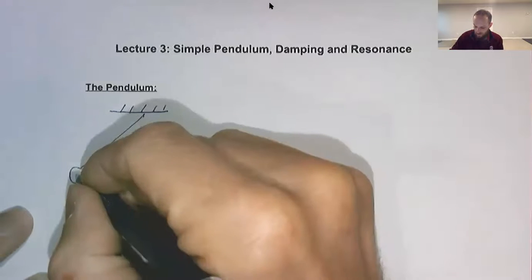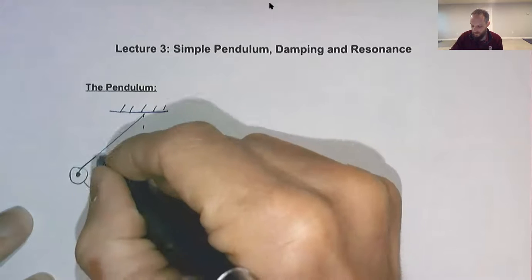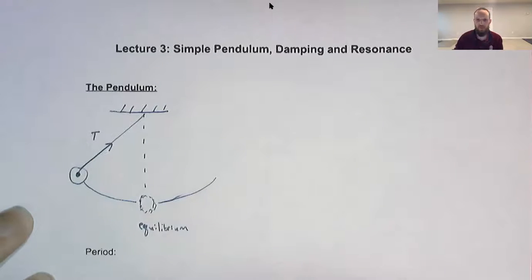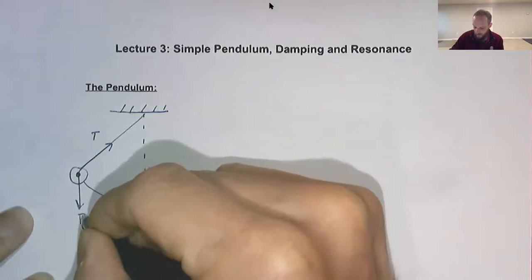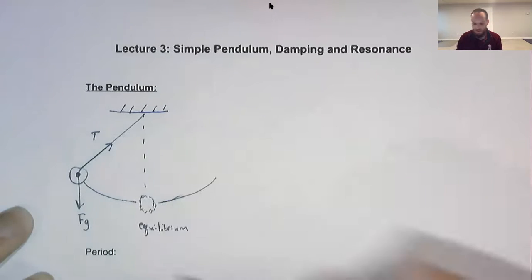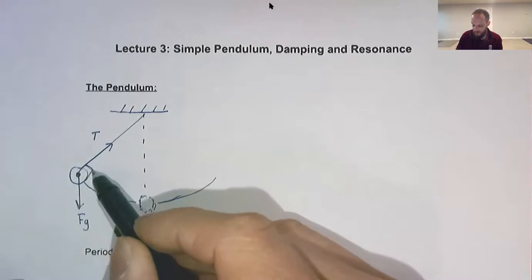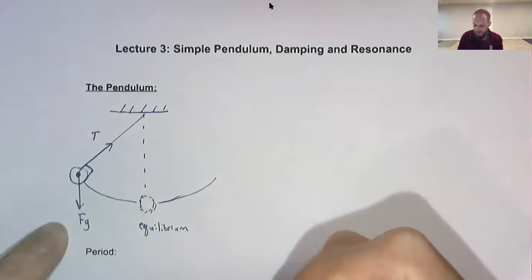Now, in terms of the forces that are acting, it's a little bit more complicated than the spring mass system because we have a tension force, and there's no spring. What am I talking about? There's a tension force from the rope, and we have a gravity force pulling it. And so technically, neither of those two forces is actually pulling it forward along this arced path. Well, tension doesn't at all. The tension force does no work, doesn't affect this thing at all. It's at a 90-degree angle to the motion, but a piece of gravity does.